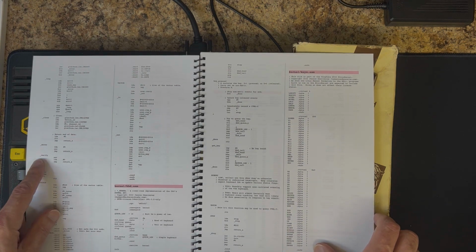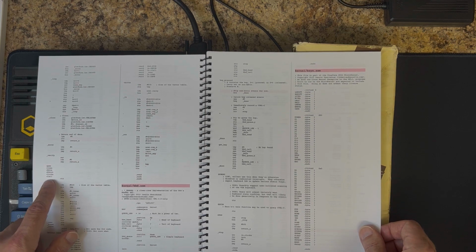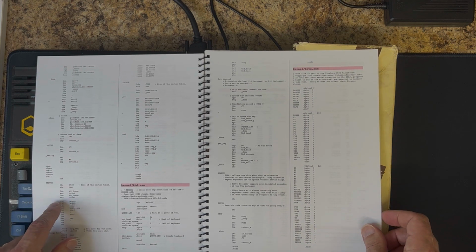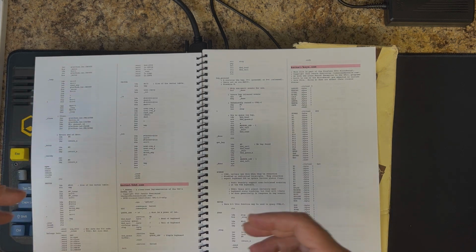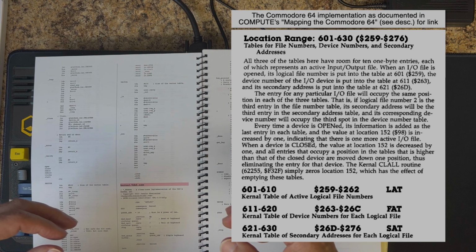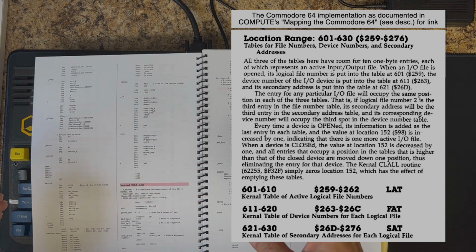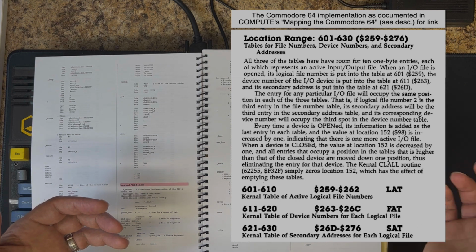And there's a bunch that are not implemented here. You can see them called out in lowercase: open, close, check in, check out, clear channel, and close all. Open, close, clear channel, and close all are pieces of code that maintain a table of possible files being opened at any one time in memory at a certain specific location in memory. And it's in such a way that there's error checking inside of the Commodore kernels.